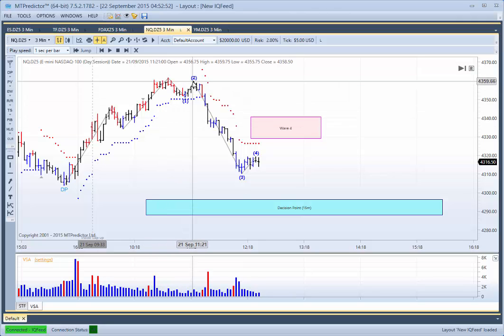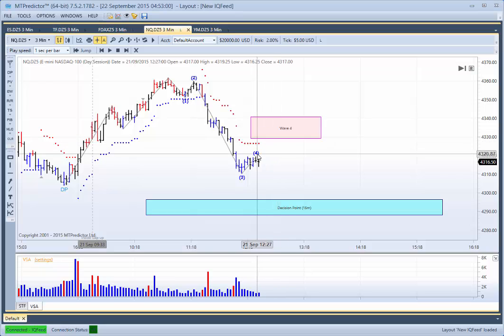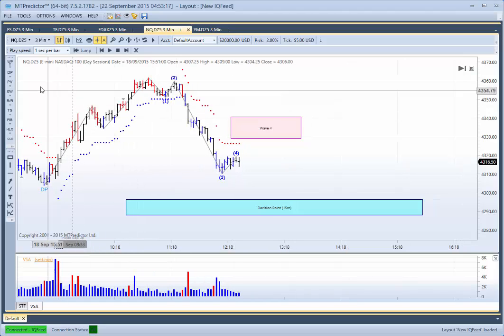So here you can see it's found a 1, 2, 3, 4. This wasn't an ideal wave 4 because we weren't at this WPT area of where the wave 4 was likely to end, so this wouldn't be a trade you look to short. However, what you could do is now use our WPT tool to see in advance areas of where, if there was another decline, that decline was likely to end. And this is what I want to show you about how you can lead the market. You can be there in advance.